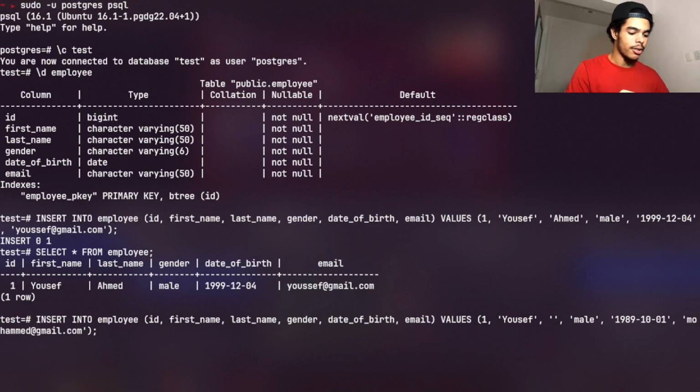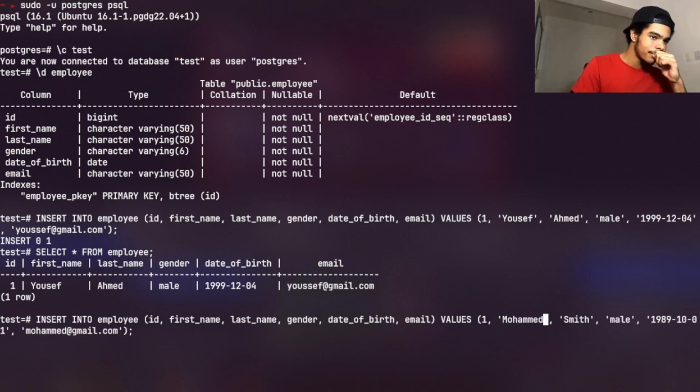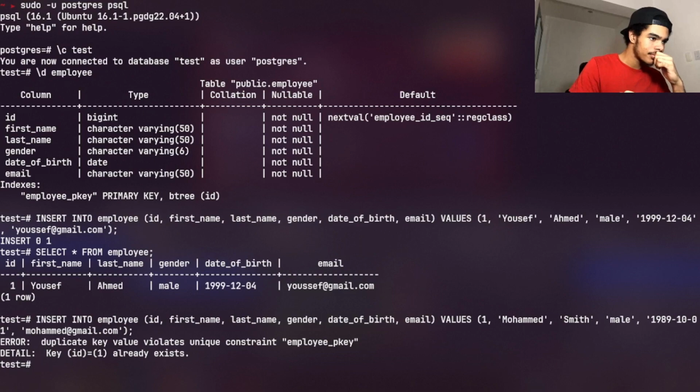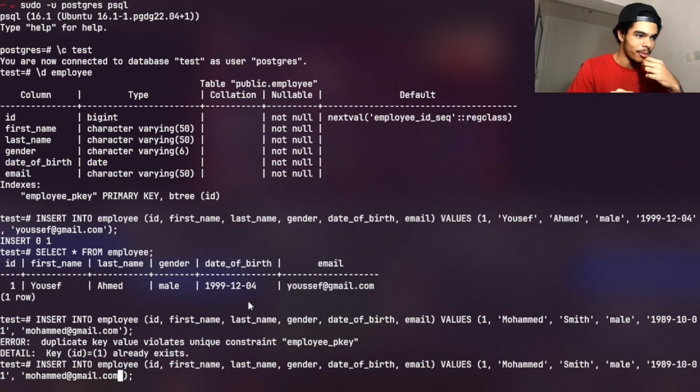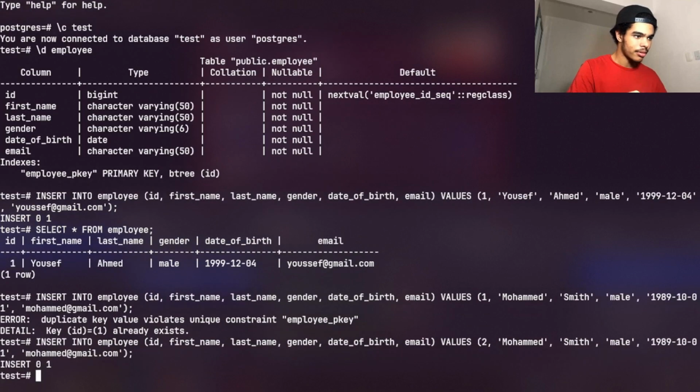For the last name, let's say Smith. Oh, I sent a duplicate key, so let me change it real quick. Let's change it into 2. And there we go.